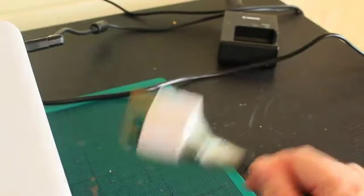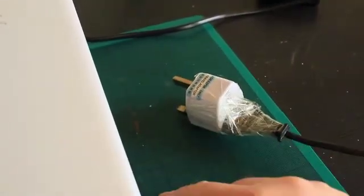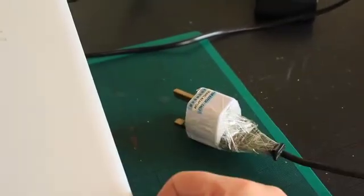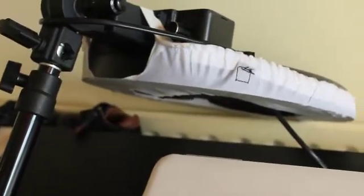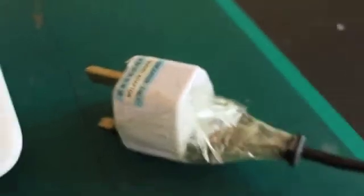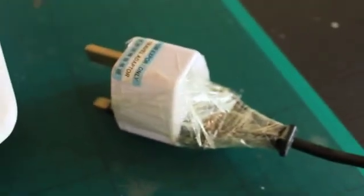So today, instead of any drawing, I'm going to be going to a hardware shop and buying a plug so that we can cut it and rewire it. Hopefully then I can have a permanently working ring light. It's just got a ton of sellotape on it, and I am always terrified that that's going to make it go on fire, and it probably will. So don't do this ever. Instead, buy a new plug and rewire. So that's what we're going to be doing today.